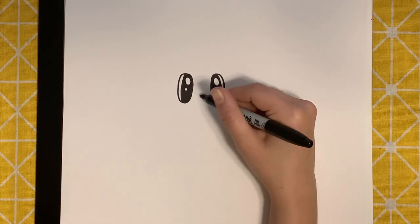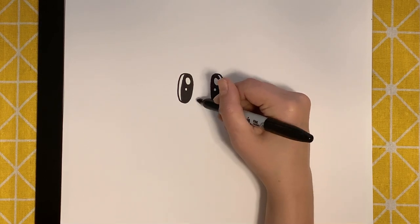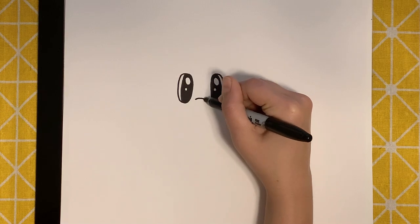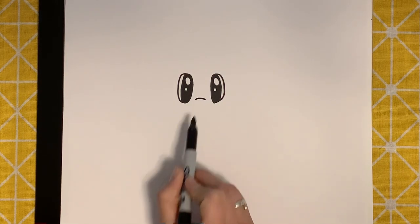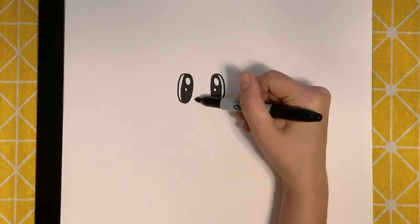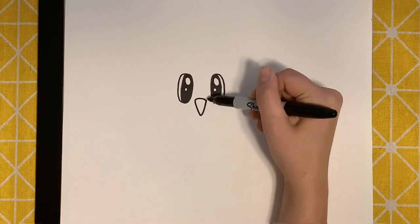Now I'm going to add the little nose between my penguin's eyes. So I'm going to do a little bump. It's not quite straight, it has a little curve to it. And then the penguin nose with a V.